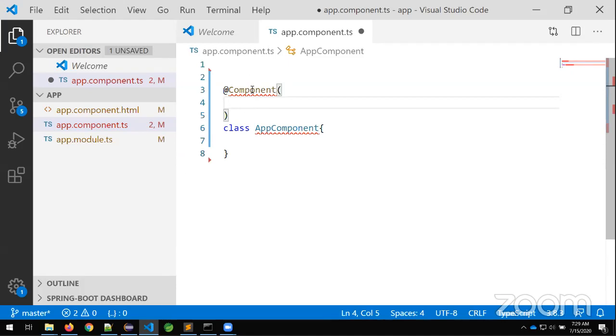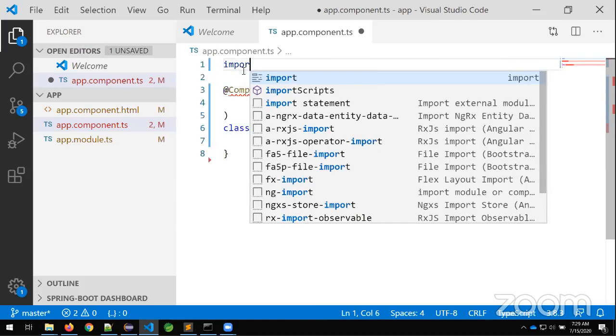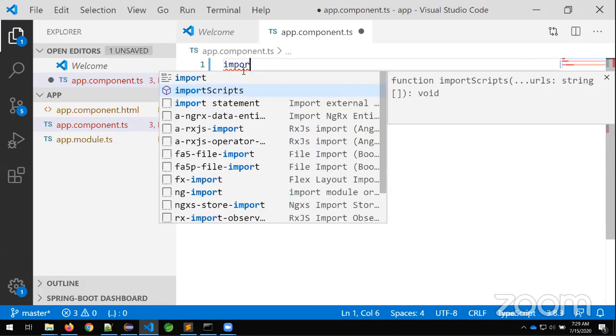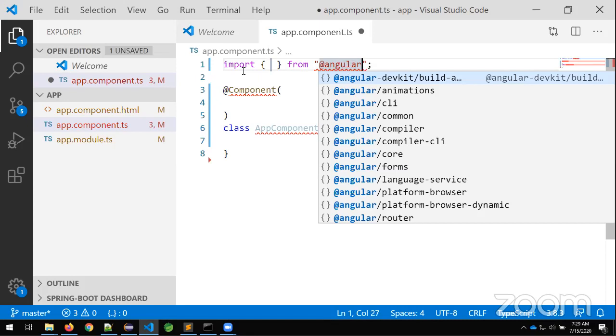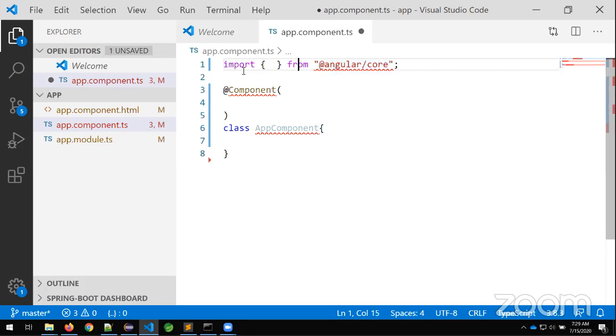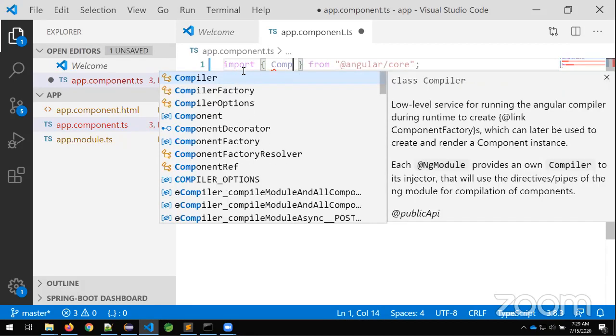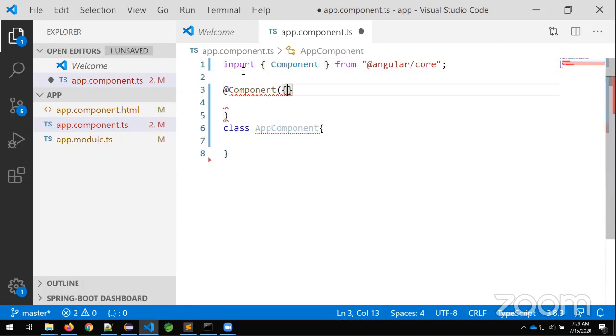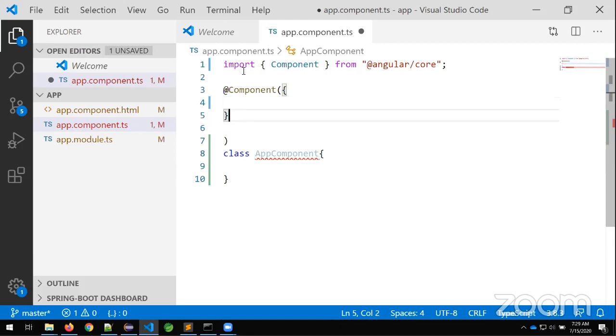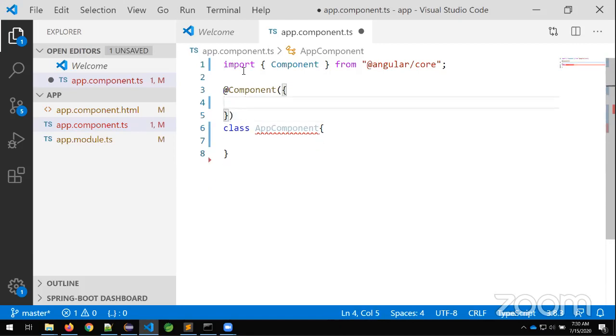Now I am asking, this Component decorator is provided by Angular. That is why we need to import the definition from @angular/core: Component. So we need to provide some configuration for this one.